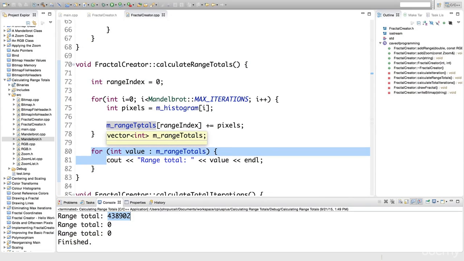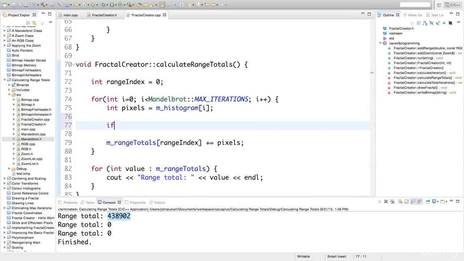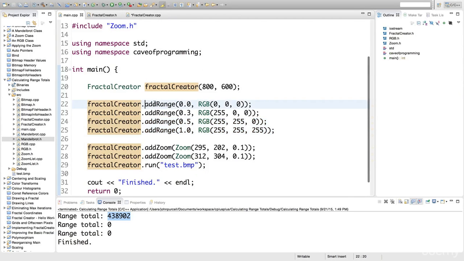Now, to actually make this work, we just have to put in an if statement. So we want to say that if i is greater than or equal to, we want to check m_ranges, and we want to check the end of this range. So remember, we're kind of ignoring slightly the first range, which is just starting at 0. We're interested in the ends of ranges here.